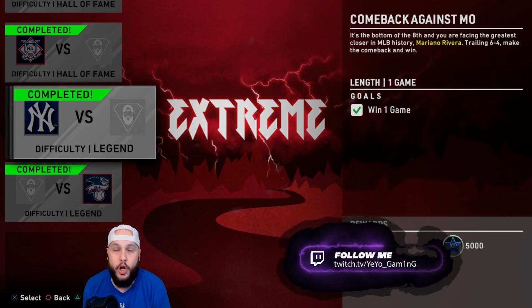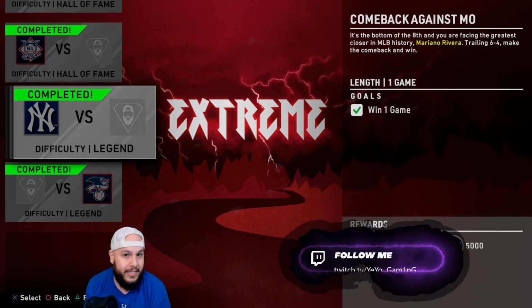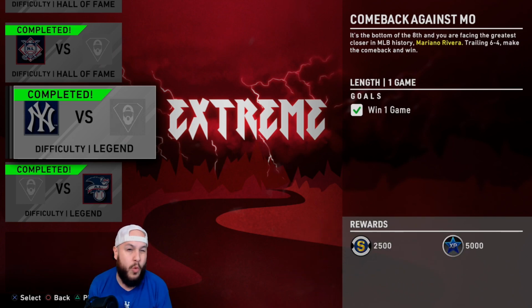He's gonna dot your life away. There's a lot of pitches that are gonna be borderline. Sometimes it's going to be a ball, sometimes it's going to be a strike. He did walk a few hitters, so keep that in mind. He can get a little wild, but at the same time, you're just going to have to put good swings.